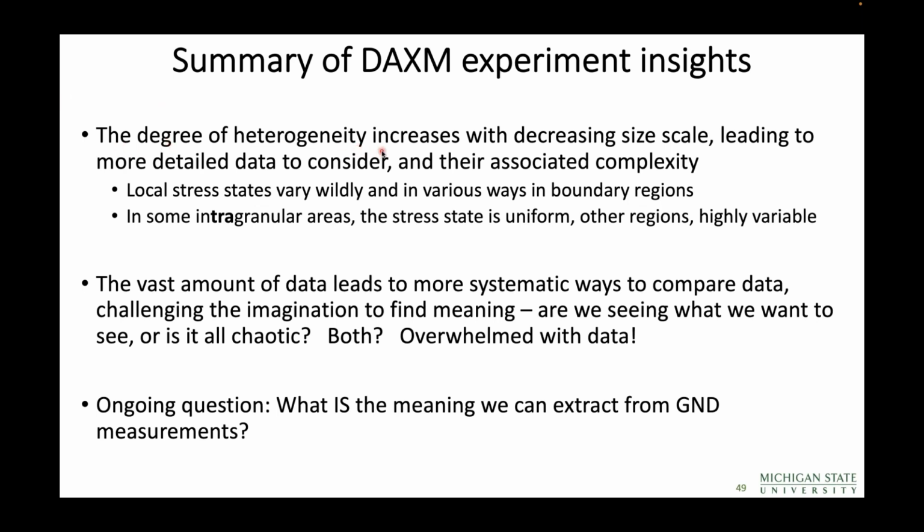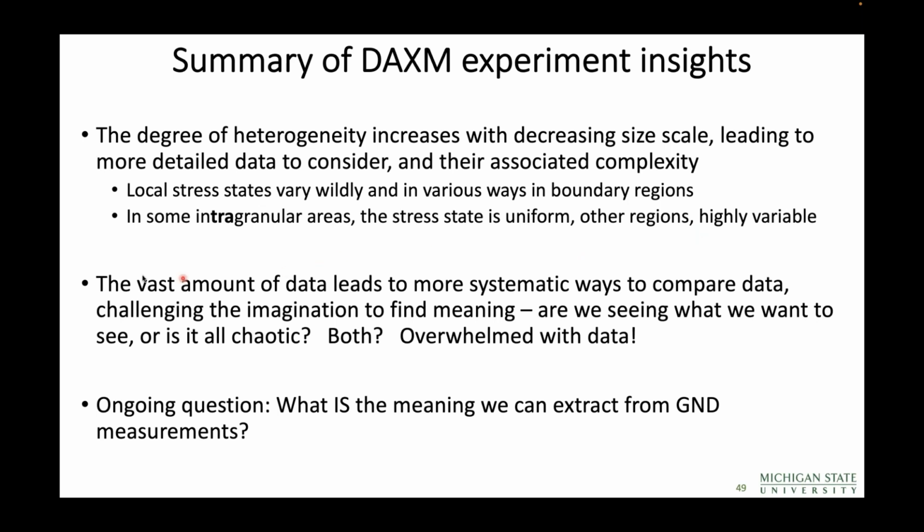And it's clearly the degree of heterogeneity increases as we get to decreasing size scale at which we can make measurements. It leads, of course, to much more detailed data to consider, and with that comes the complexity. It's clear that local stress states vary wildly, even from one voxel to the next, and in various ways in different boundary regions. Even in some intragranular areas, the stress state is uniform, and in other regions, highly variable.